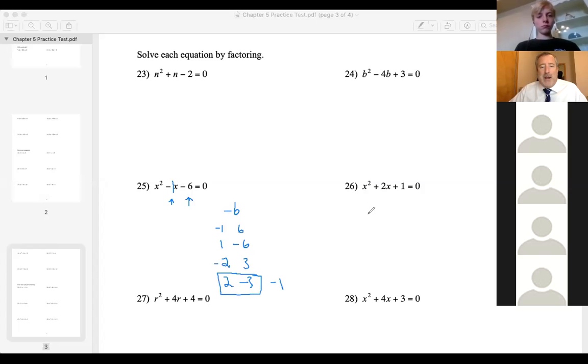This one right here is the one that adds up to -1. So when we rewrite our answer, we're going to put parentheses, parentheses. These are the easy ones, not the hard ones. And we write what's right here in the box: x plus 2, and x minus 3. And remember, we're solving, so this equals 0. See the 0? And then we use the zero product property. We take the first thing, we set it equal to 0. X minus 2 equals 0, and we solve that. Hey, what's one step? Just add 2 to both sides, and you get x is equal to 2. You're done for that part.